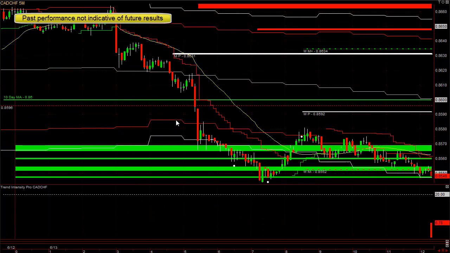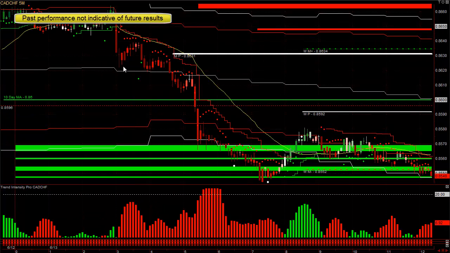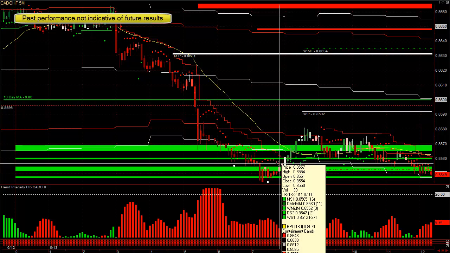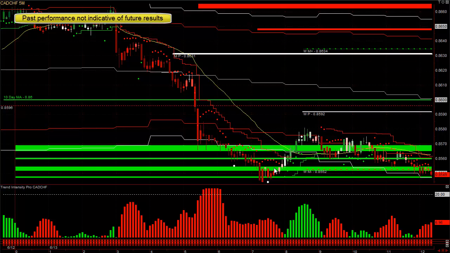Let's look at how this works as a timing tool. It was coming down to the hourly right here, and found some support, bounced, found some support, but didn't bounce, and that's a very high probability place to sell right here. And if you sold, seeing that our trailing stop was already short way up here, it kept you all the way in until right here at the bottom, 85.57, for an absolutely huge win, 50 or 60 pips.